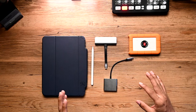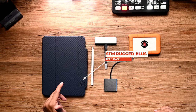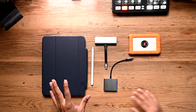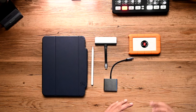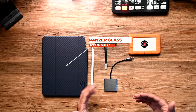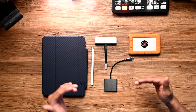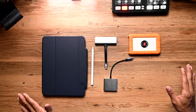It also has an STM Rugged Plus iPad case in midnight blue. That's important because most of my gear is in black, so I can easily pull it out when looking in the bag. It also has a protective coating of Panzer Glass, which gives me peace of mind that my gear is well protected when I'm out in the field — that's crucial.